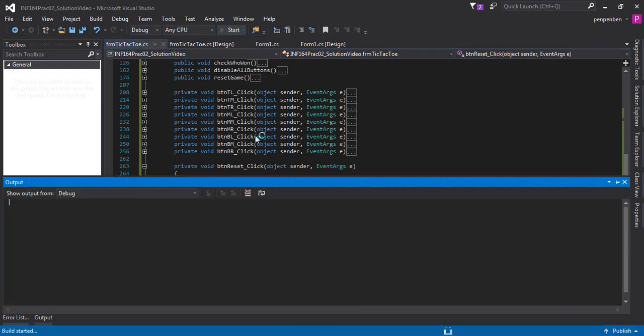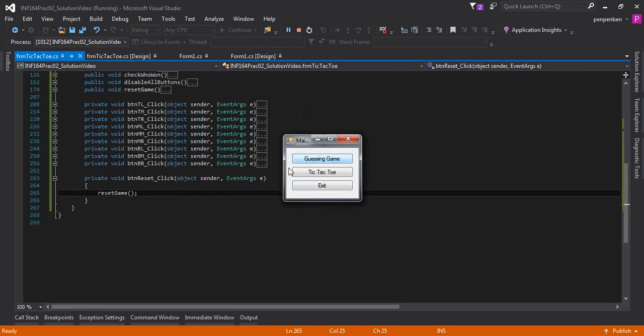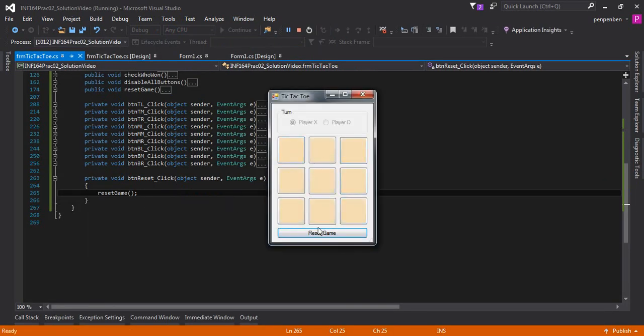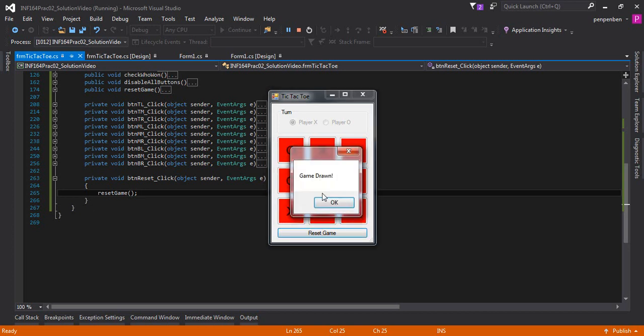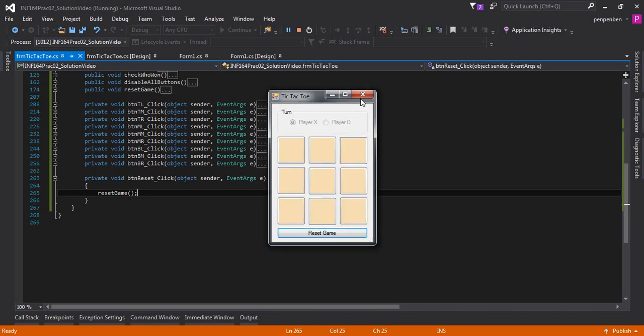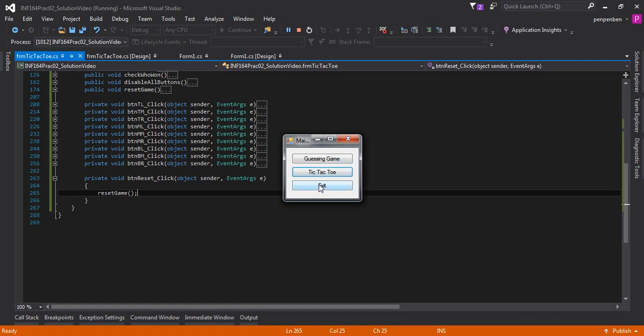Let's see what that wheat color is. I don't know what that color actually is. Okay, it's whatever that is. And now we can play again. If we reset it changes everybody's stuff. Reset it again, and it keeps going. Cool. Game drawn. Oh yeah, so I think that's just about done.